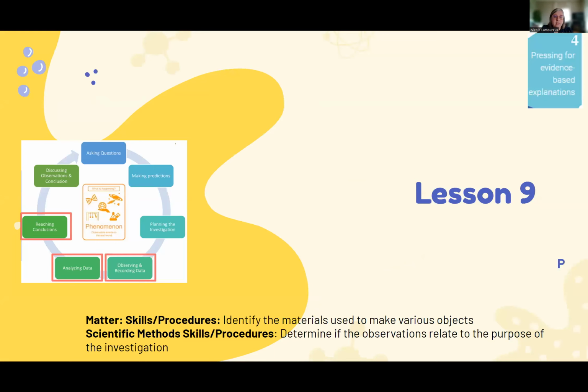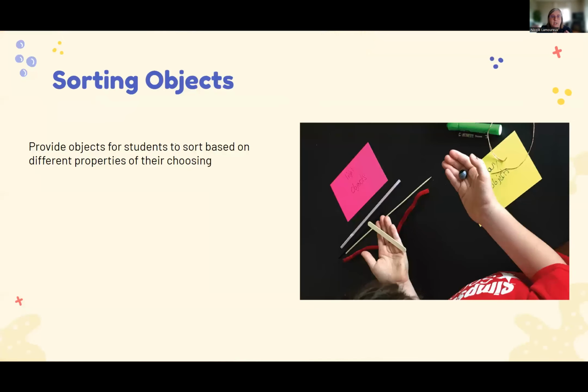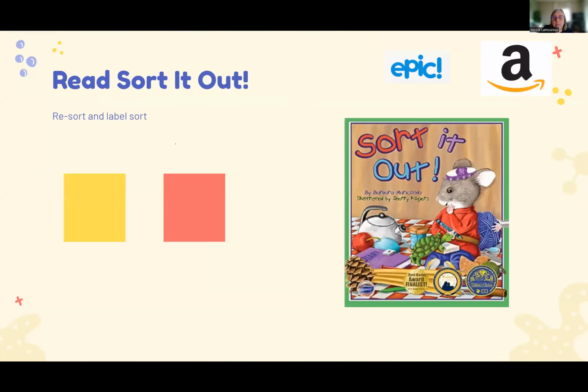Okay, so this is where students are going to be doing, so before I get them to do that, I'm going to give them other objects to sort and just see where they're at. Do they think about material? I'm not even going to talk about materials. I'm just going to ask them, present them with a number of different objects and ask them to sort them.